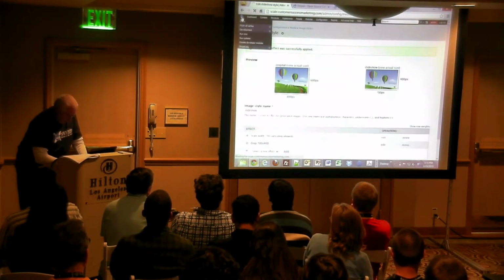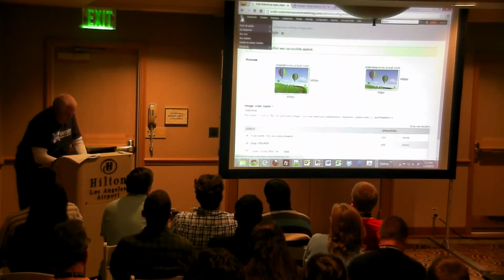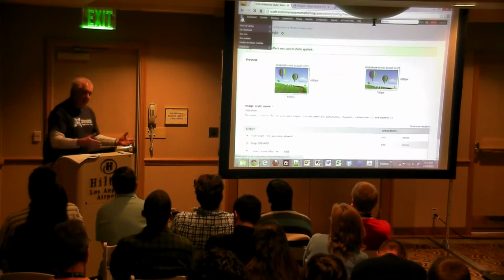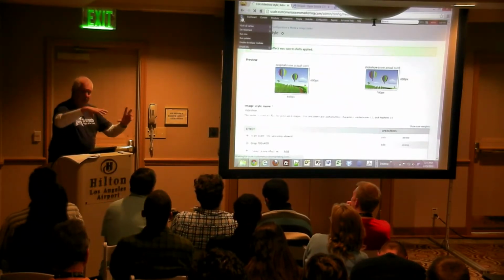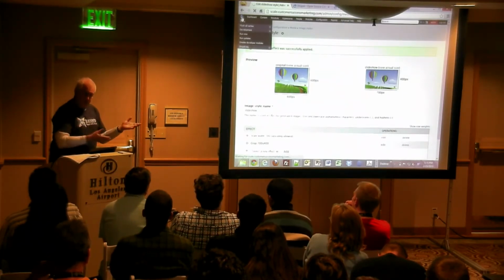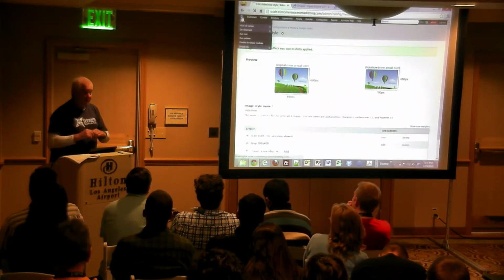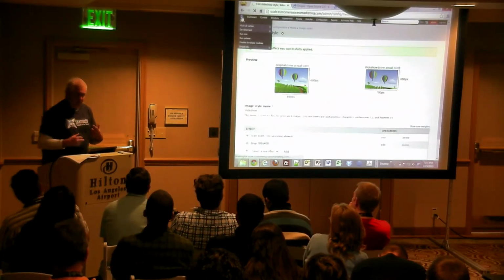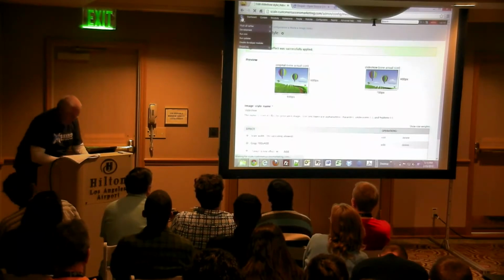Update that, go back to the home. Oh, I didn't save it. I might have messed up there. But anyways, having done that, now when the slideshow shows, I've got to redo all the images, but I'm going to do it once, and now they're going to be a different size. I didn't have to go into Photoshop. Did I mention I didn't have to go into Photoshop? It's cool stuff.